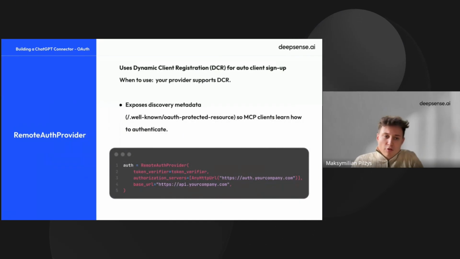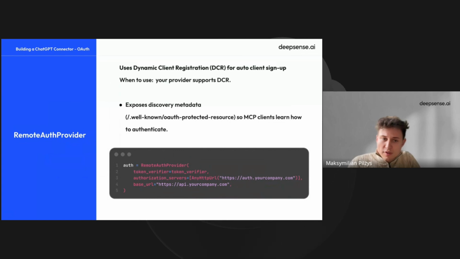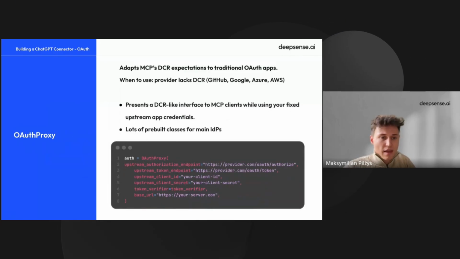RemoteAuthProvider, a few more words about that. Once again, it uses dynamic client registration. What is important about that is that it exposes discovery metadata, so MCP clients learn how to authenticate. Second, OAuthProxy adapts DCR expectations to traditional OAuth apps.